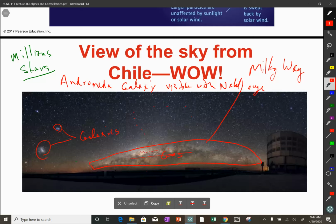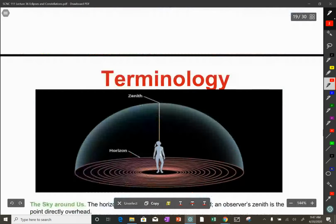They're called that because Magellan, when he was circumnavigating the globe, his sailors saw those two clouds in the sky, and it turned out we now understand that they are galaxies. They are other collections of stars all orbiting together. So when we look in the sky, everything you see, with the exception of the Andromeda galaxy in the northern hemisphere, is a star. If you use a telescope, you can see more details and more things besides the stars. And all of those stars you see are within our galaxy.